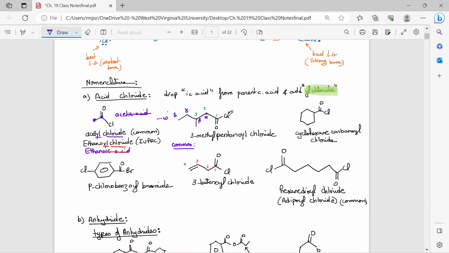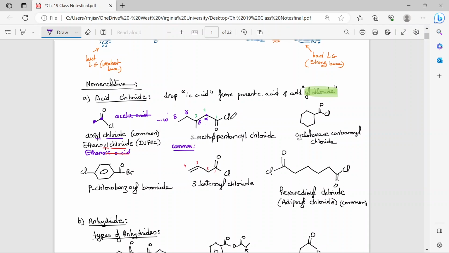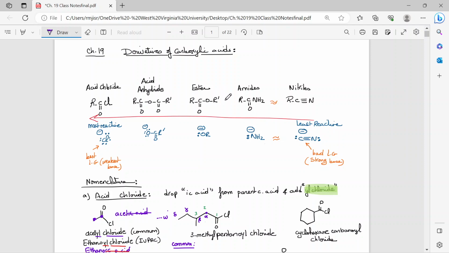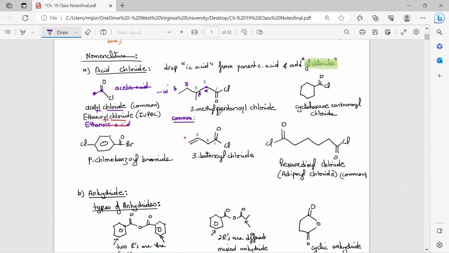If you replace the chlorine by an OH, then it will be a carboxylic acid. And this is what I would suggest: every time you're naming a derivative of a carboxylic acid, just go ahead and replace the functional group by an OH. So you replace any one of those by an OH, name it as an acid, and then go ahead and follow the rules for that particular functional group. So over here, this is 1, 2, 3, 4, and 5 carbons. So this is going to be a pentanoic acid. You just drop the "ic acid" and add "yl chloride".